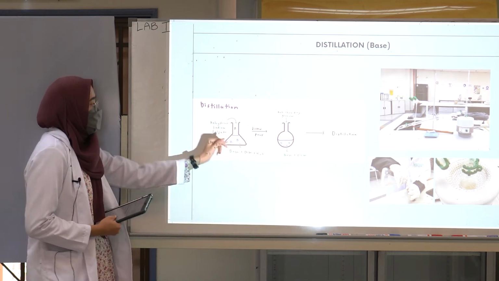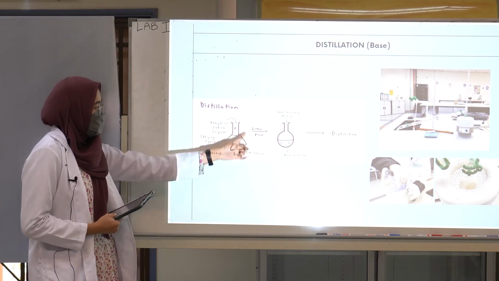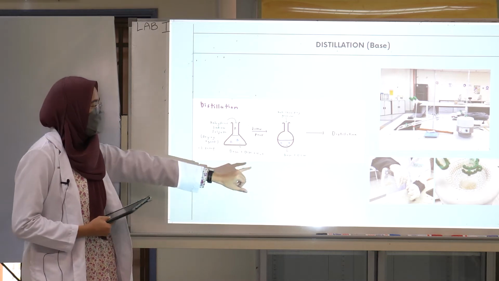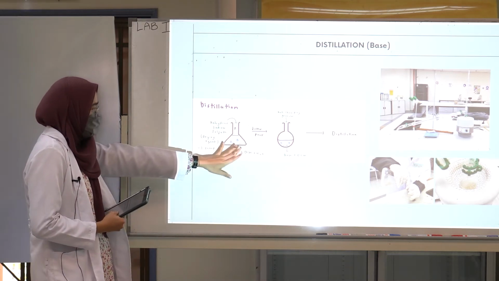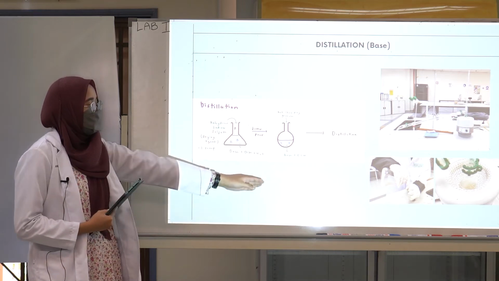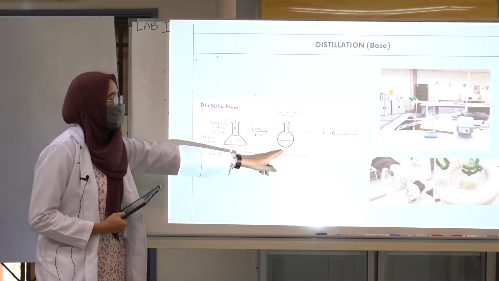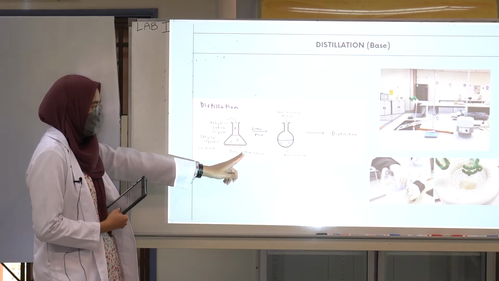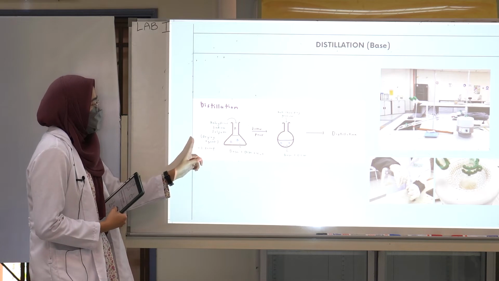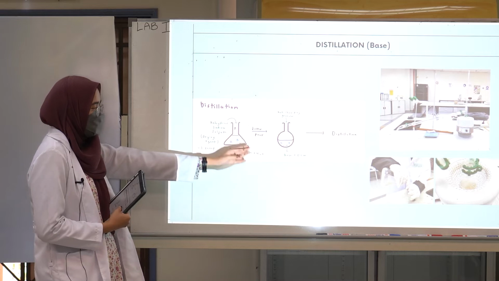So what we do, we put anhydrous sodium sulfate, which is a drying agent, into our base here. And you're going to see a clump of white thing sit under your base. Okay, and then I'll just put 1 scoop of that. You filter the components inside here to a round bottom flask, because this is what you're going to use for the distillation. This is what is going to sit on the heating mantle, the round bottom flask. So once you have put that in, now you have your base plus DCM.